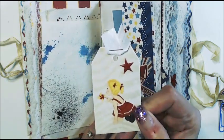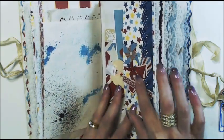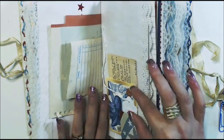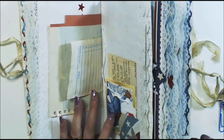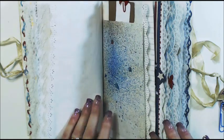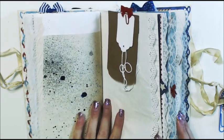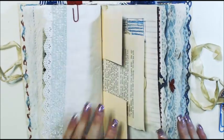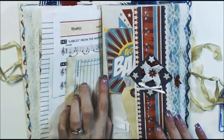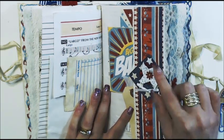How cute is this little girl? I think that this is so cute. Pinwheels and fireworks. Lots of lace. These cool octopus bridge cards and library cards. Little tiny paper clip. Oh, see what I mean? You couldn't see a little tiny paper clip. And all of that again. It's all the same stuff. Big bang. Little pinwheels that are silver, like glitter.